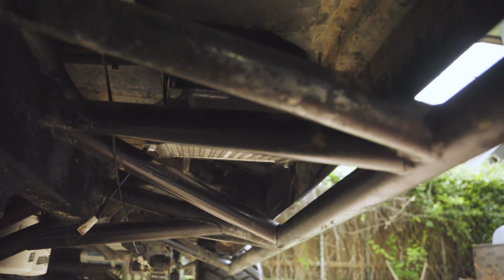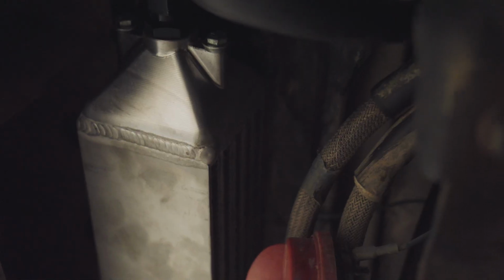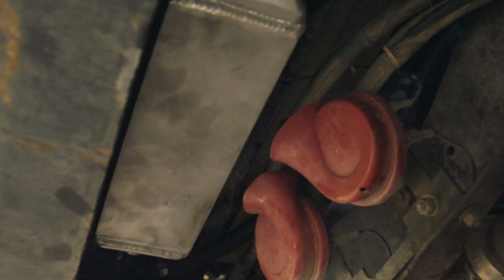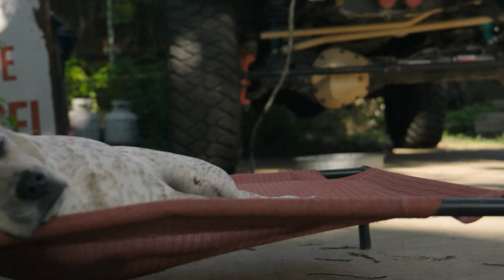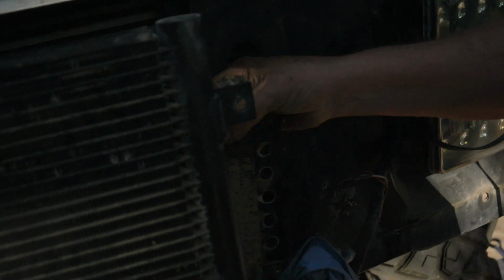Here's a shot so you can see how this thing is actually really well protected by the sliders. I really like the placement of this power steering cooler. I still need to put some holes for airflow in the bumper to get the most out of this. I have to pull the old coolers out from in front of the intercooler and then wire in these things. So there's still a little bit more testing to do, but they're in and everything is good.